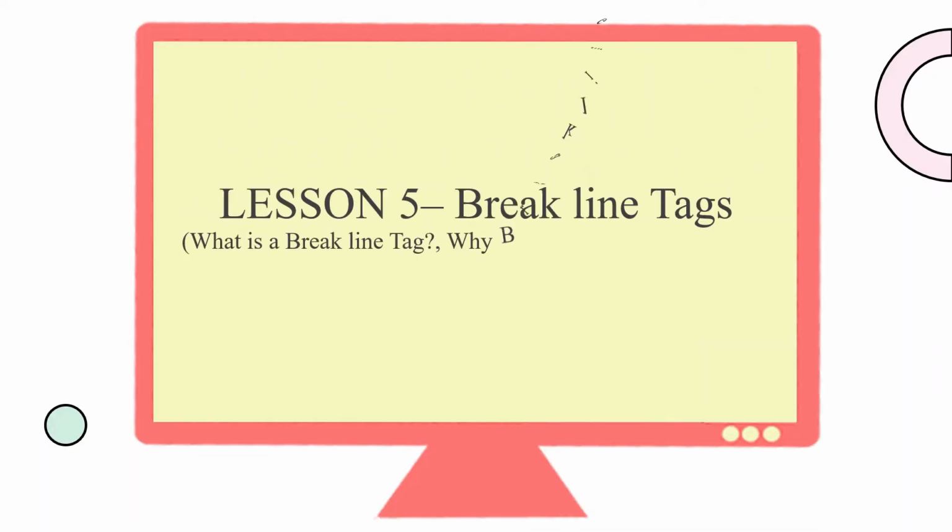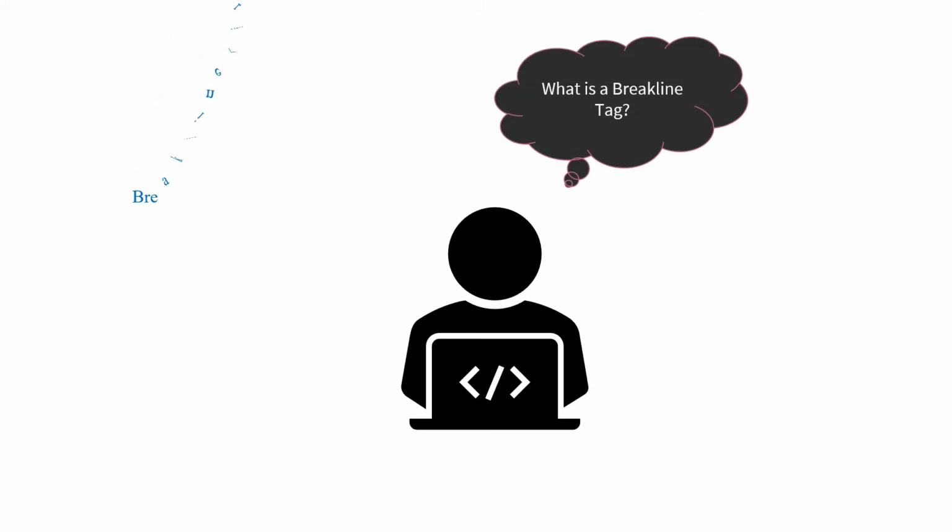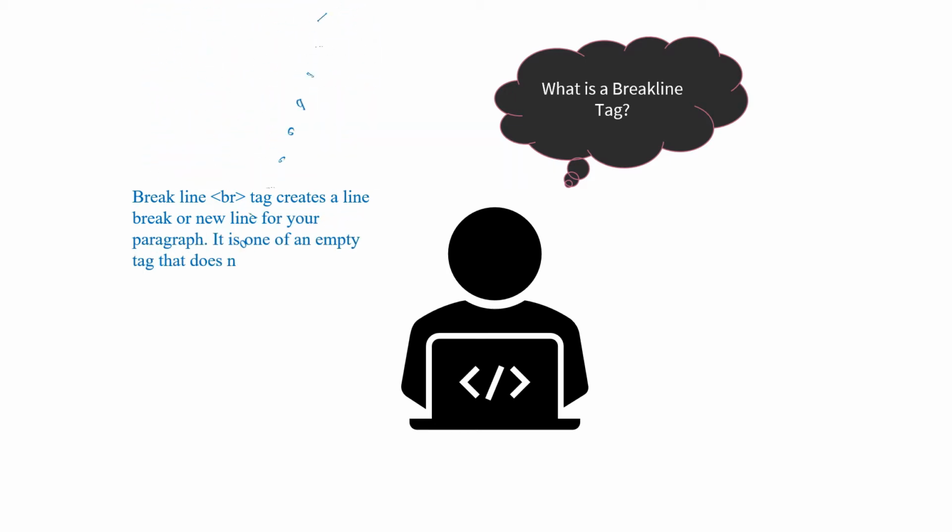Lesson 5. Breakline tags. This lesson includes what a breakline tag is and why the breakline tag is important. What is a breakline tag? Breakline tags, or BR, create a line break or new line for your paragraph. It is an empty tag that does not need a closing tag.